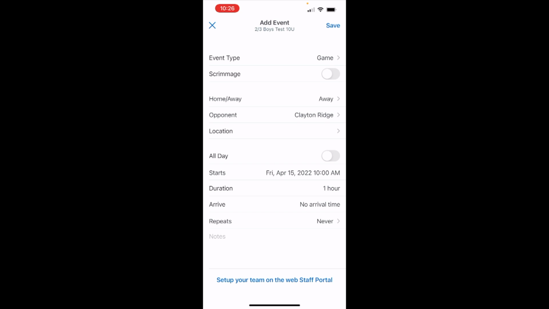So here's what I like to do. And I've never had a parent, not once, say, where's the field? Or they've called me and said, hey, where's the rest of the team? And we're like, oh, we're at this field. And they're like, oh, well, I'm at the other field. And then now there's a miscommunication and people are feeling frustrated before the game even starts, right? So to avoid that, here's what I would recommend.